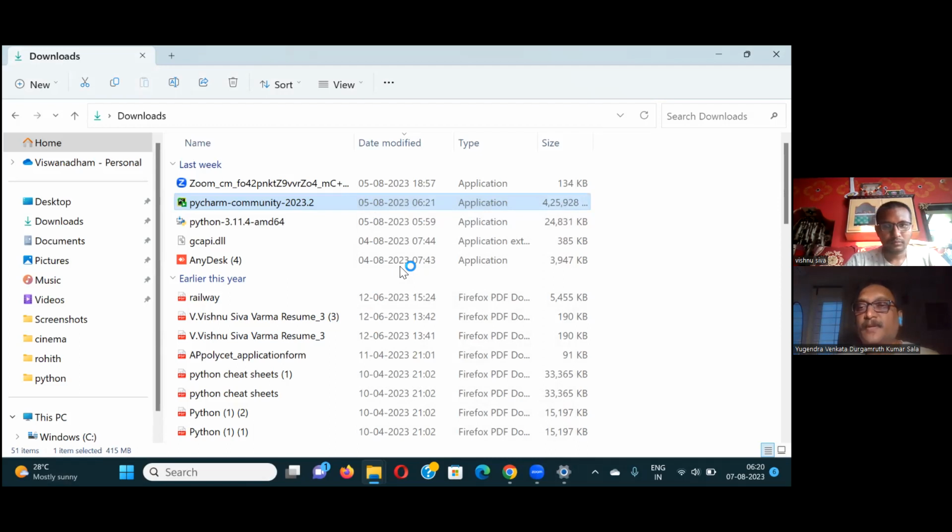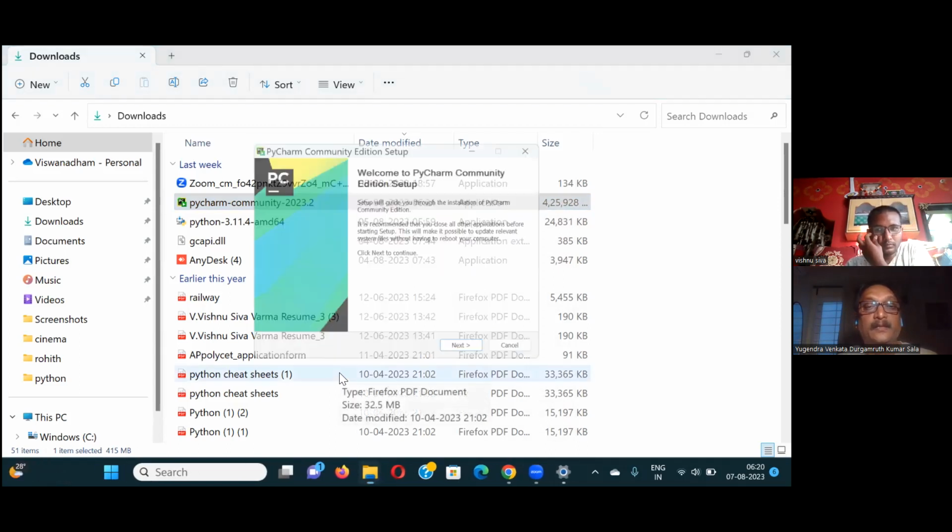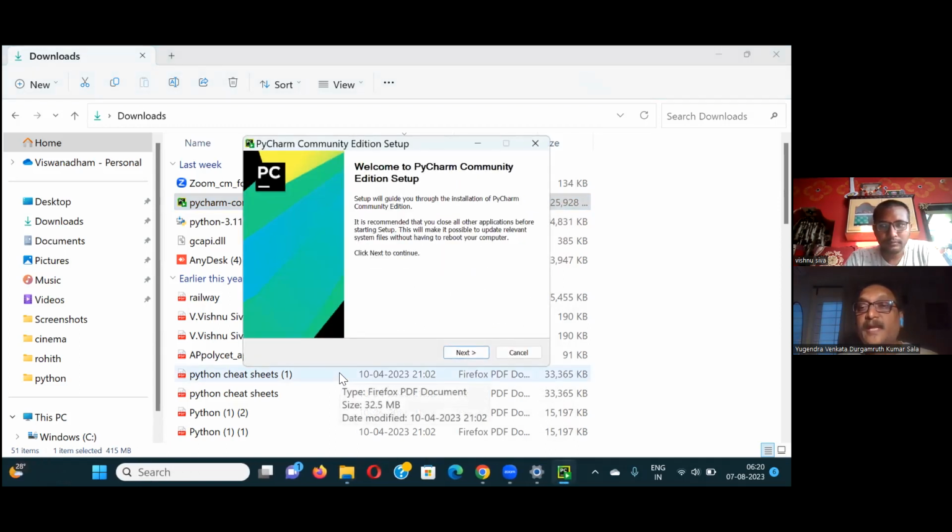So there seems to be some problem with your machine. Please check that at a later point after our session is completed. Until that time, for executing any file, you can right click and run as administrator. If you want to make a note of what these screens are trying to tell, you can go one after the other. Don't rush. Okay. So next.